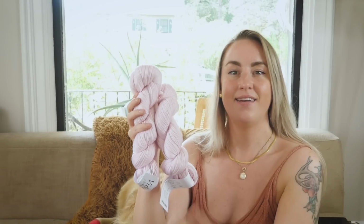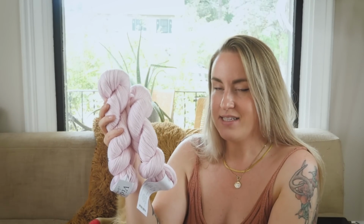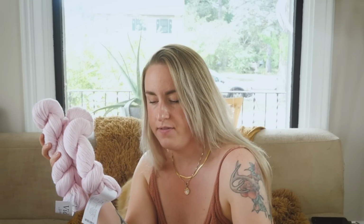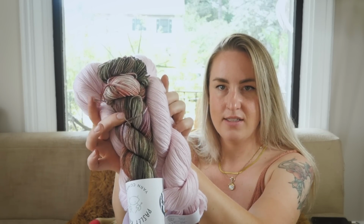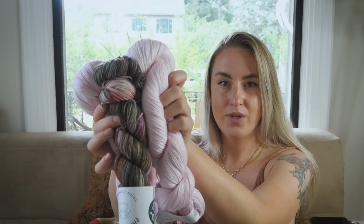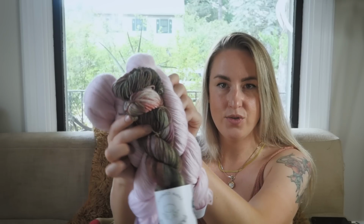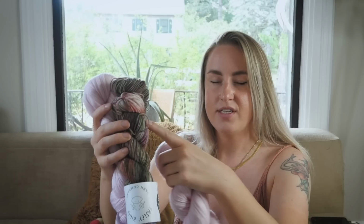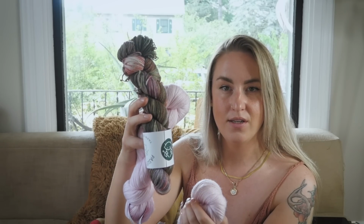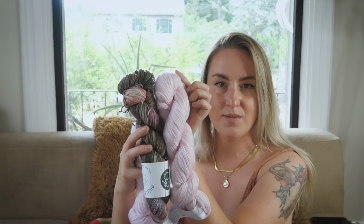I'm not gonna complain. I did set these down next to some other skeins of yarn that I have, and I really liked the way it looked with it. So first of all, this is a skein of hand-dyed yarn that I got from Paisley Knits, and I thought it looked really nice with that, so maybe I could do something with that. I know this is a sock base yarn, so I could almost use this one here for the toes and the heels and make a pair of curio socks with this being the background color. I think that would look really nice.